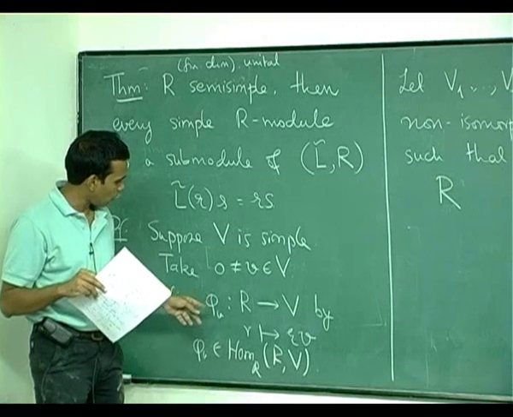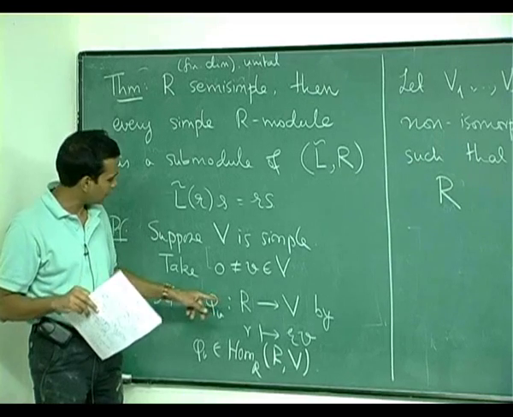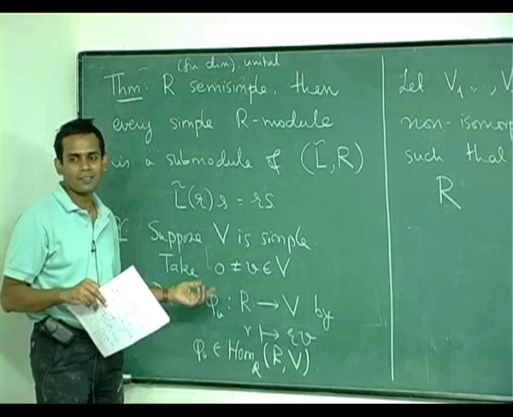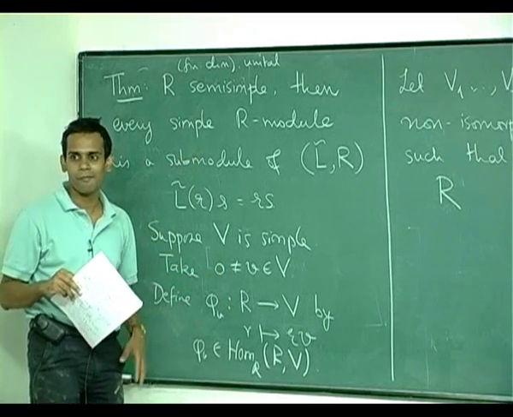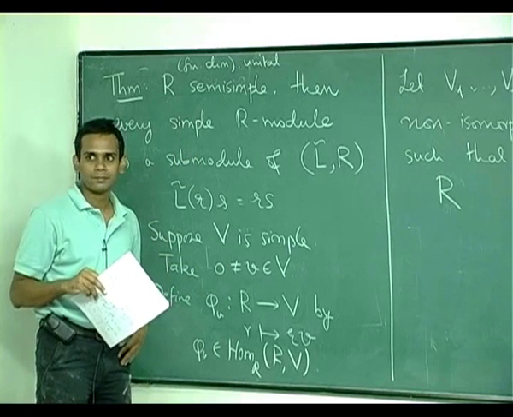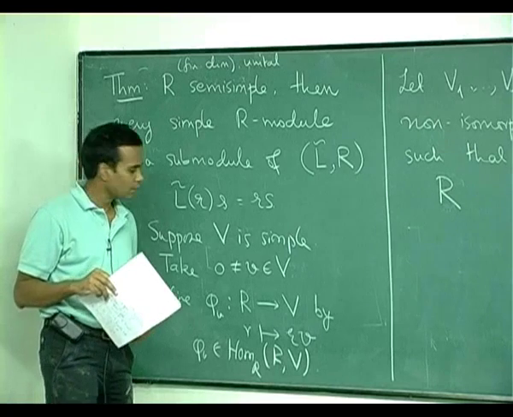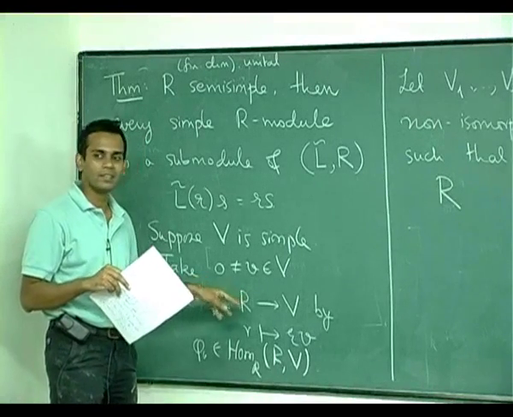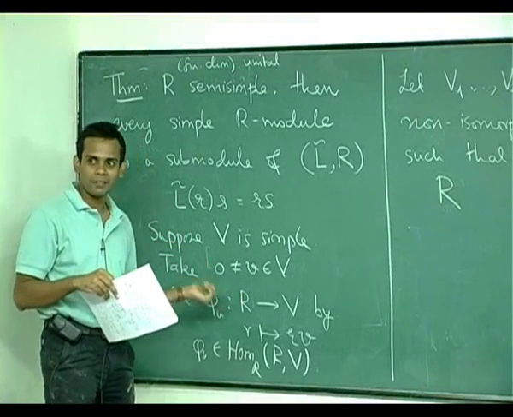So, saying that we can drop the unital condition of the R action on V is not zero. Basically, what he's saying is that if you can find a vector V such that phi V is non-zero, then V occurs in the regular R module. So if the R action of V is not zero, then it's going to be acts on V.